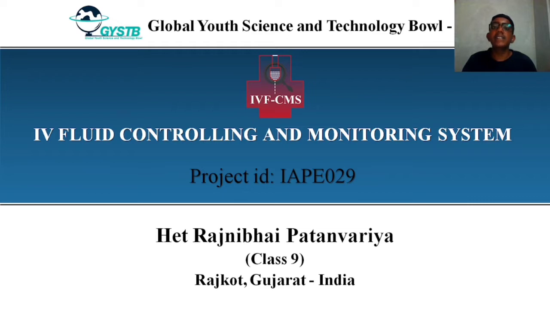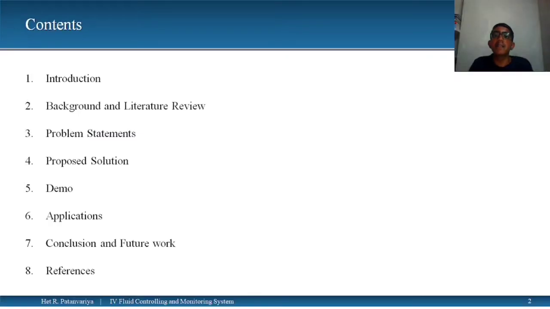My name is Hetratnibhai Patanwaria. I am studying in Standard 9 in Rajkot, Gujarat, India. My project is IV fluid bag controlling and monitoring system. Project ID is IAPE029. These are my presentation contents, starting from introduction, then background and literature review, problem statement, proposed solution, demo, application, conclusion and future work, and references.